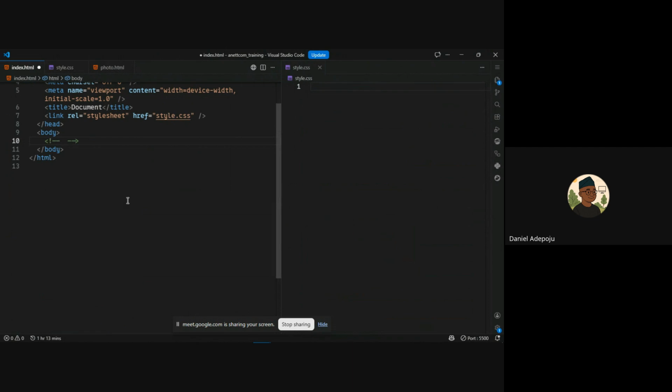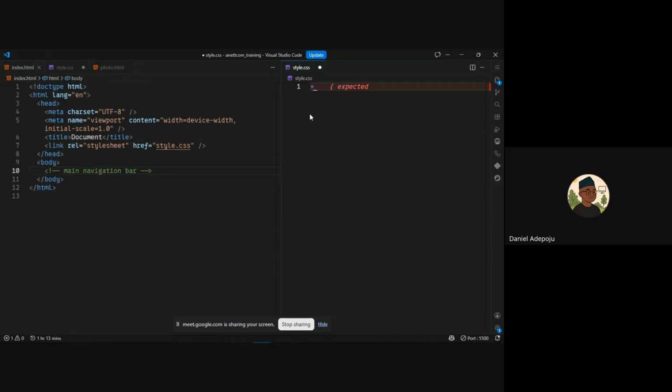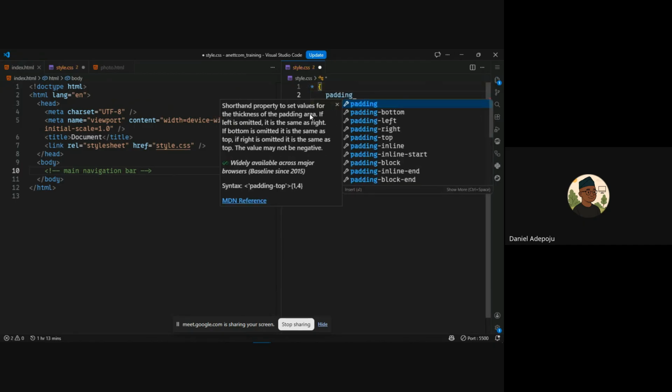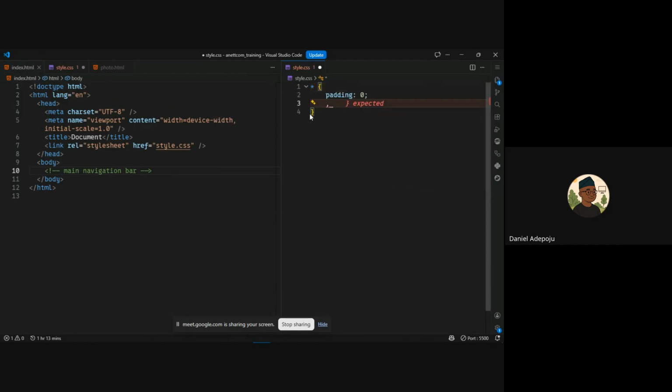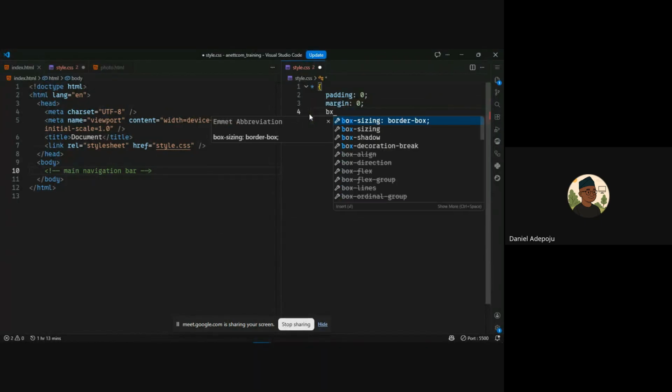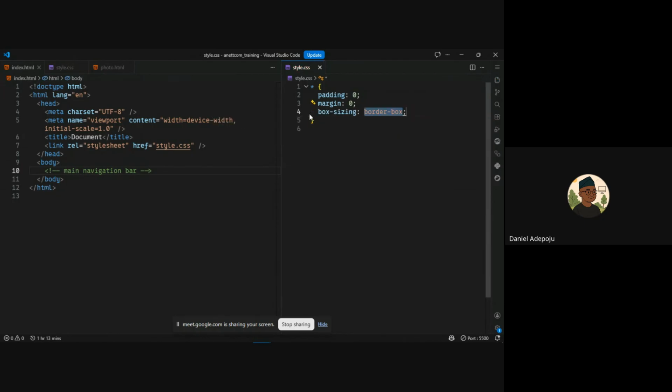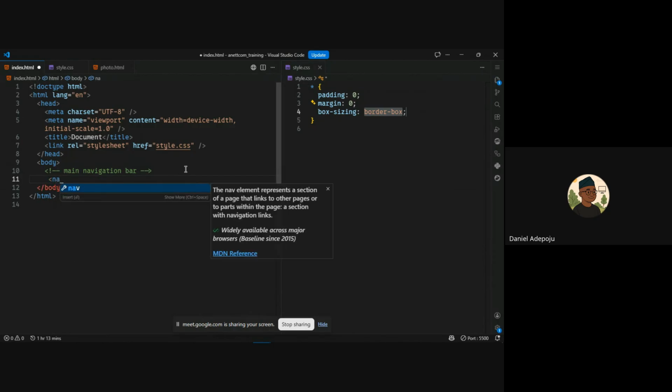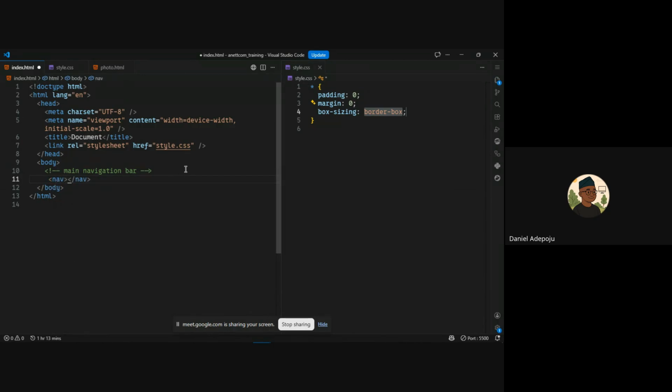So now we're going to create the main navigation bar for our website. I'm going to remove the default styling of the page. So I'm going to use the nav tag and give it a class name of navbar.